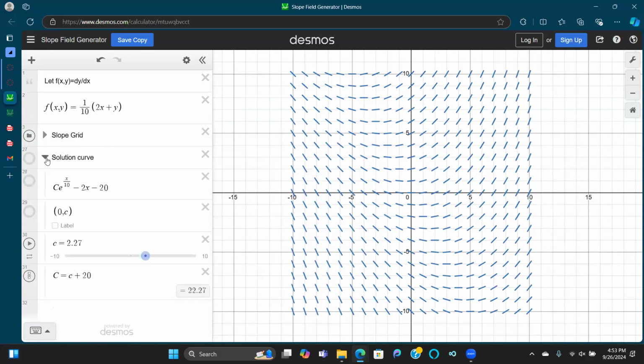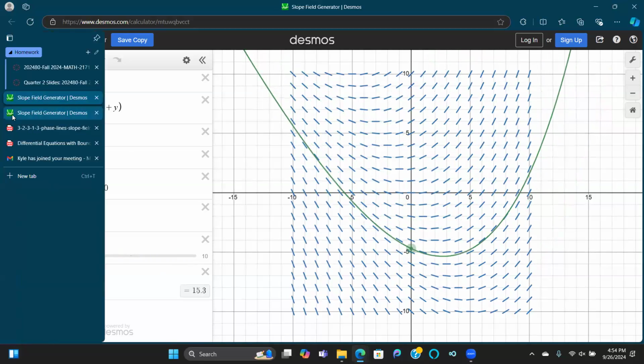But the solution curve, this is what you might get from this actually solvable differential equation, would be something like this. And so remember, there's that constant of integration c. Let's look at what happens if I change the value of that. So as c goes up, the curve goes up. And as c goes back down, the curve also goes back down. Okay. So that slope field that got drawn, it really does give you the tangent lines to the solution curve.